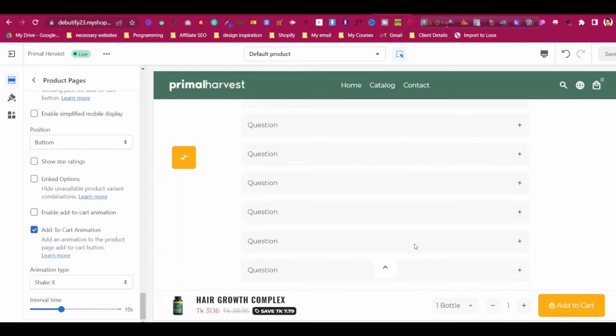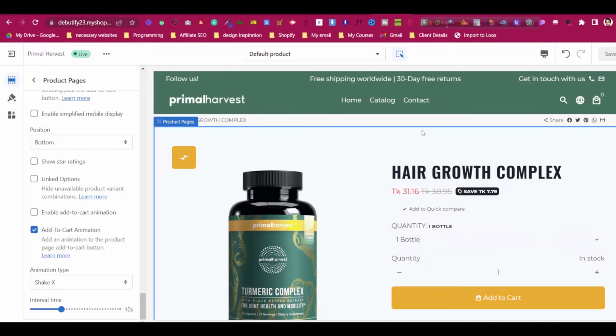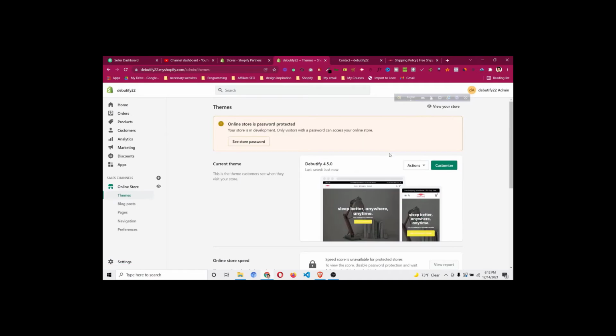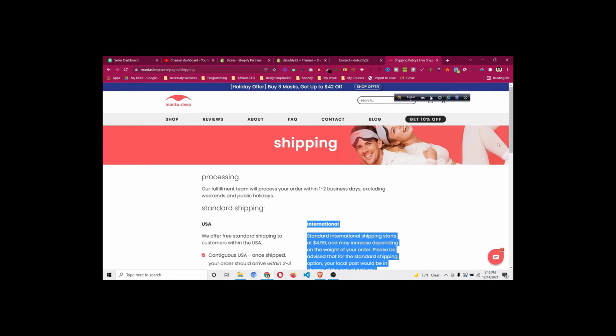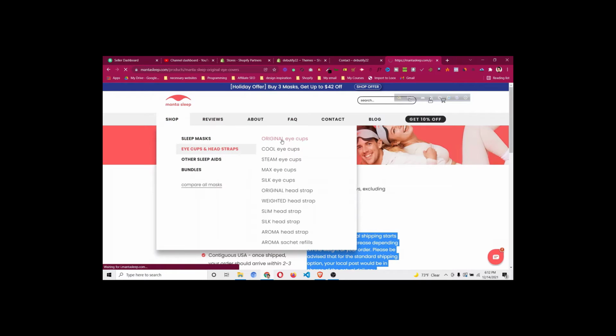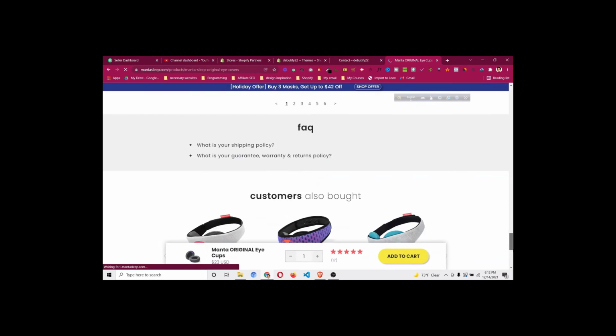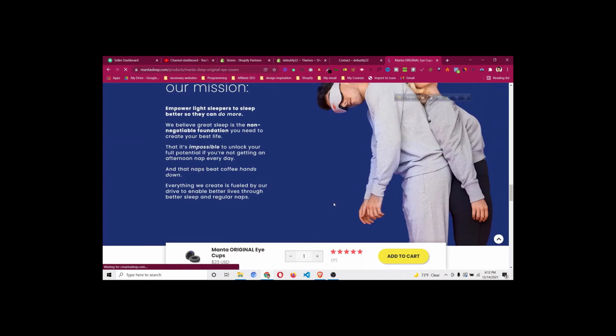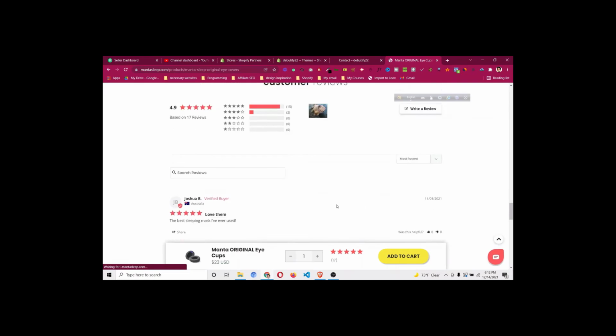Then another thing is to add reviews to your store using Loox. You can do so for these products, and we'll see how to do that, as well as you can build a custom product page using Gempages. So this is also a possibility. Let's add the reviews in our store. If you see any of those products from this store, you will see that they have added reviews for their store. If you go to the bottom, you will find they have reviews. These reviews can be added with Shopify apps. So let us add those.